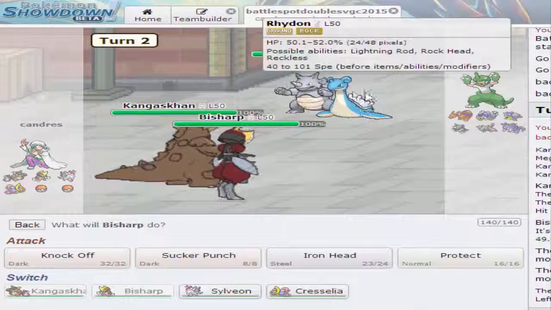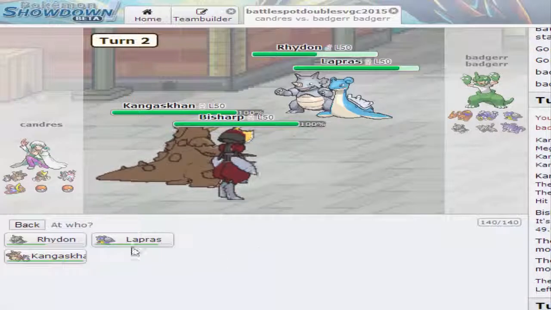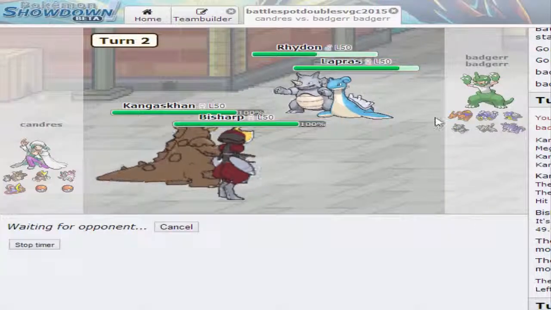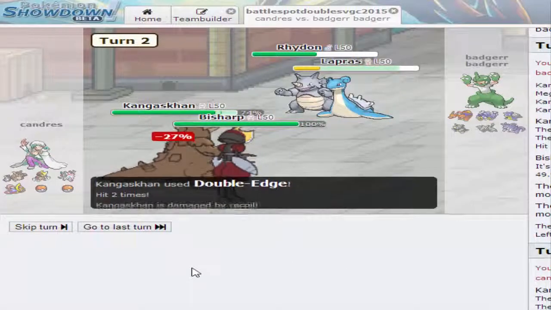I'm just gonna go for the Double Edge on Lapras and go for the... I should have gone for Knockoff just to get rid of his Eviolite, but I guess that's not gonna matter. Actually, you know what? I'm gonna go for the Knockoff anyway, just so he can't switch in his Zard for free, which I'm thinking he's gonna want to do here. So with the moves I made, as I go for the Double Edge, it doesn't kill.